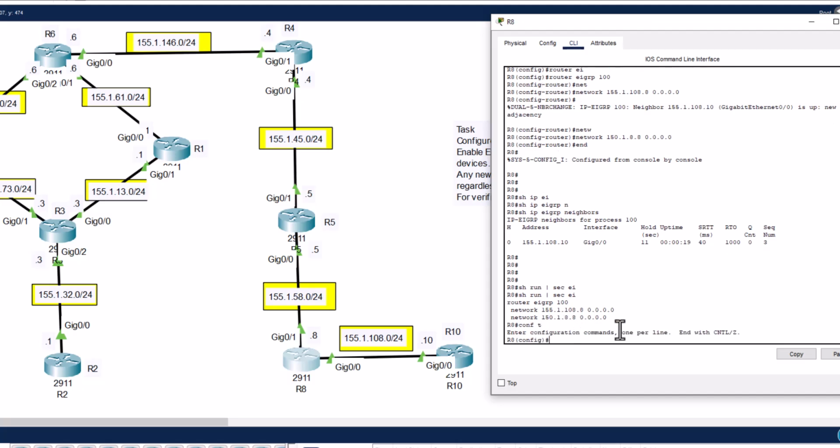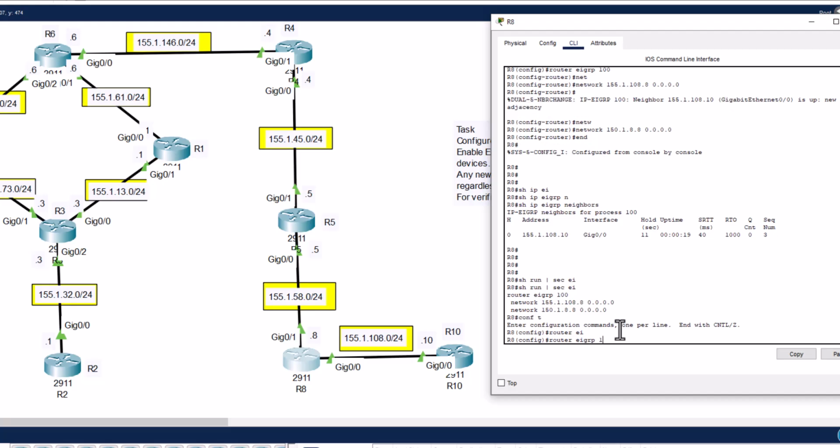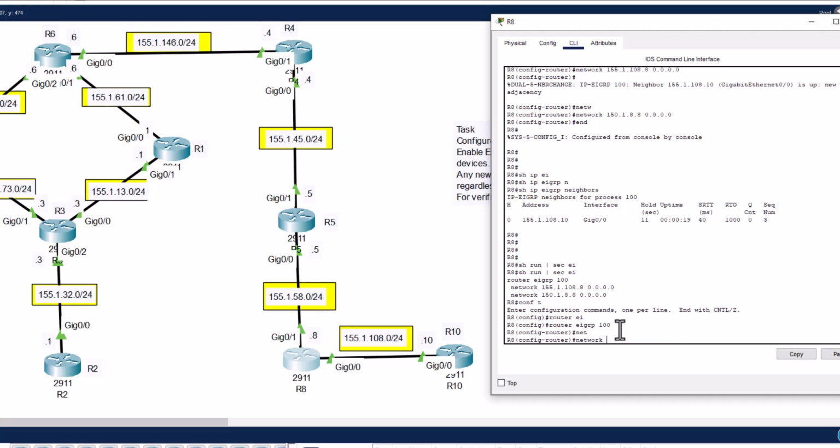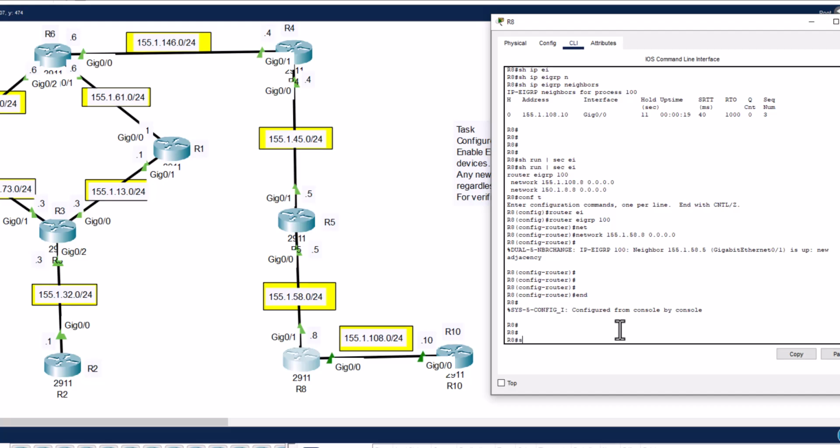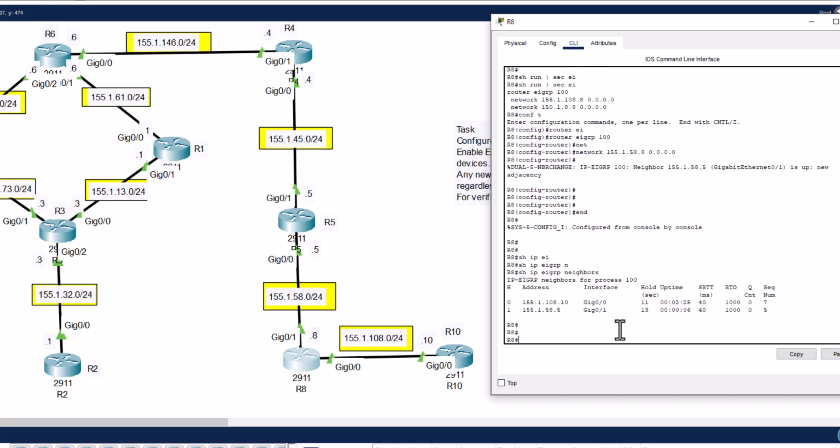So conf t, router eigrp 100, network 155.1.58.8, and as you saw the neighbor. So show ip eigrp neighbor, and I'm now a neighbor with both R10 and R5. This is R10, this is R5.